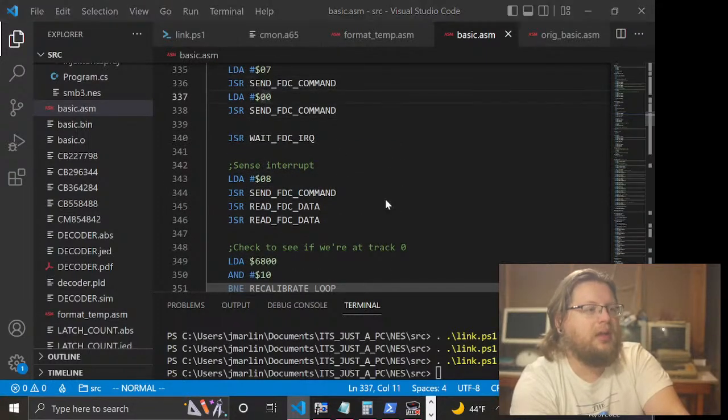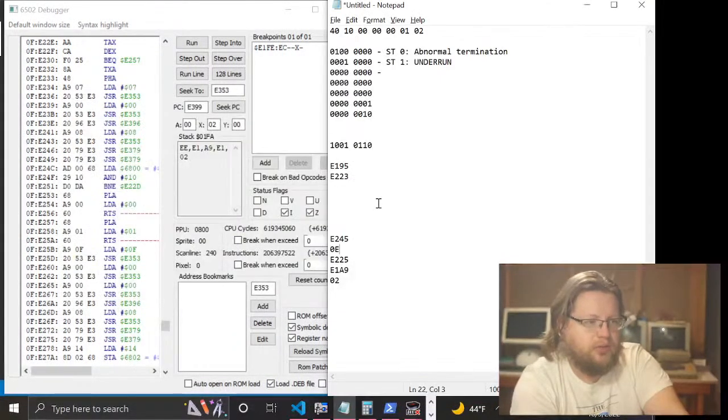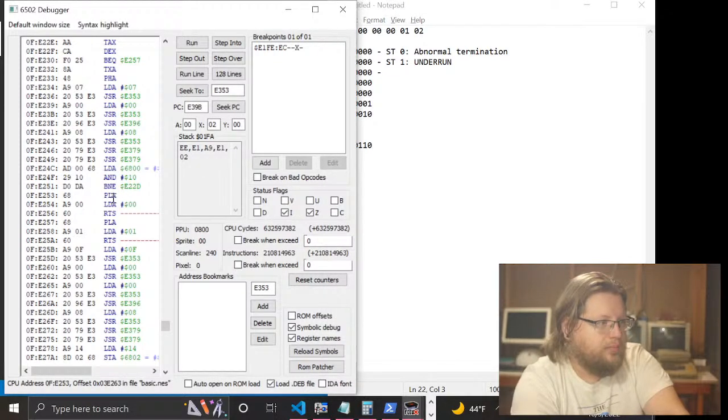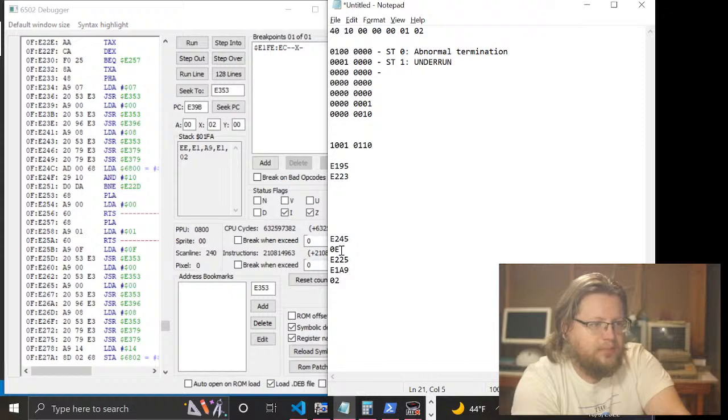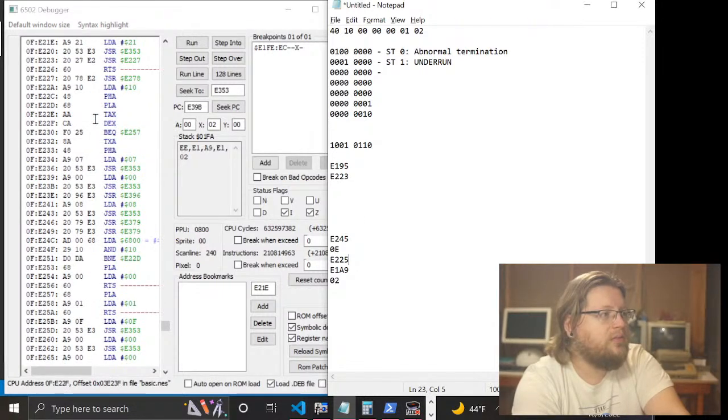So let me go back through this. Let me just finish going through the stack. If that makes sense. We would pop that off somewhere down here. Yeah. Pull A. Blah, blah, blah. Set it to 0. Return. If we were returning, and when that happens, that means this would get popped off and we would be going back to E225. E225 is up here. So that would be the end of this one.